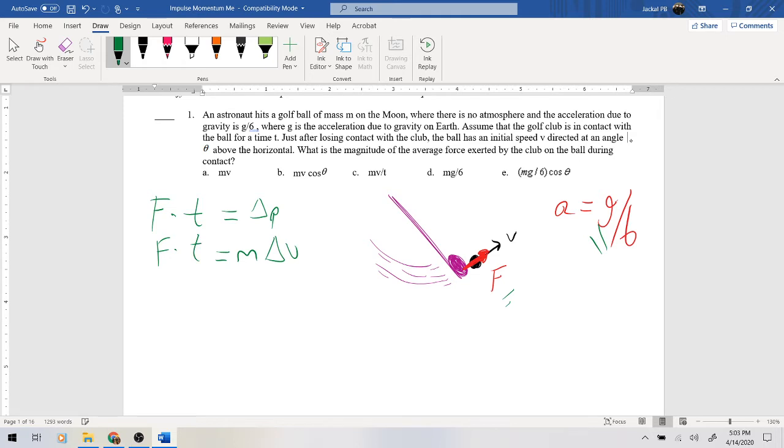It doesn't state that it was at rest initially, but what's happening is after you apply the force over a time of t, your velocity becomes v. So your v final is going to be v. However, one thing that we need to consider in this case is the direction of force and the direction of velocity.